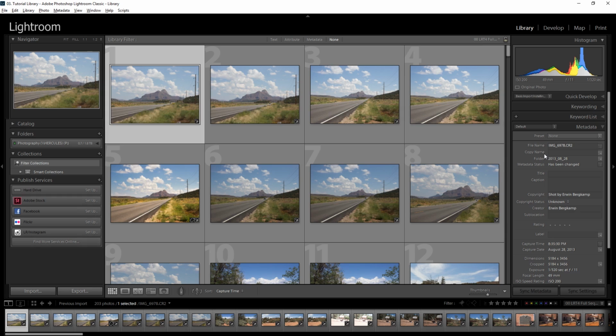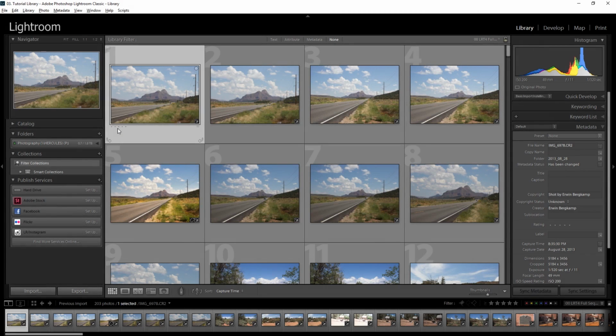The numbers 1 to 5 will give them a star rating accordingly, and the 0 will clear the rating. So you get a 1-star rating with the 1, you get a 2-star rating with a 2, and a 3-star rating with a 3, etc, etc. Now just to show you, you will clear the rating right here when hitting the 0.